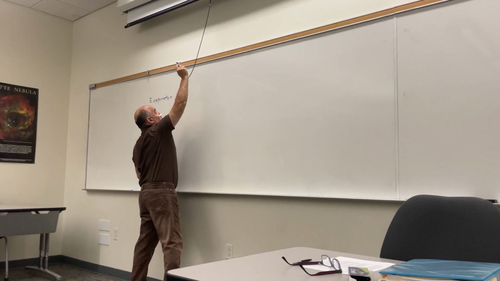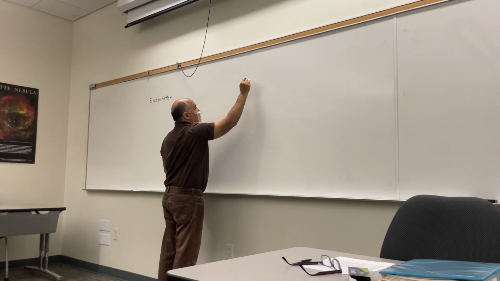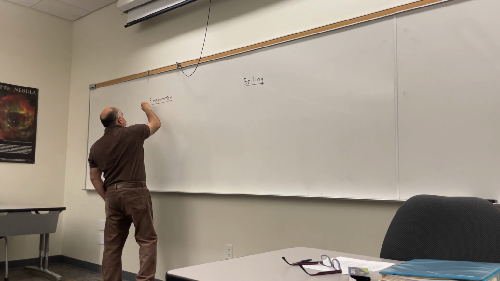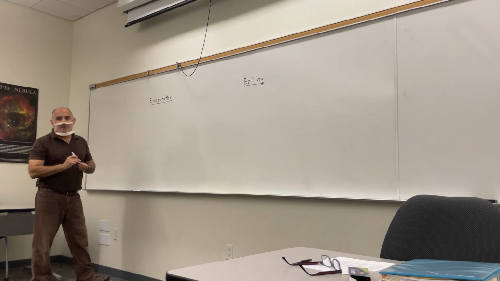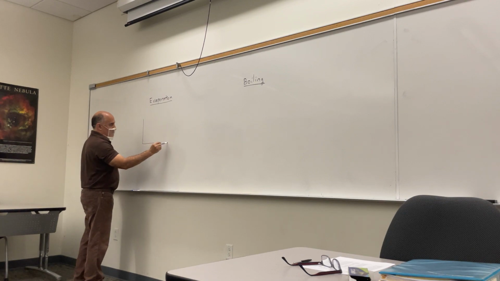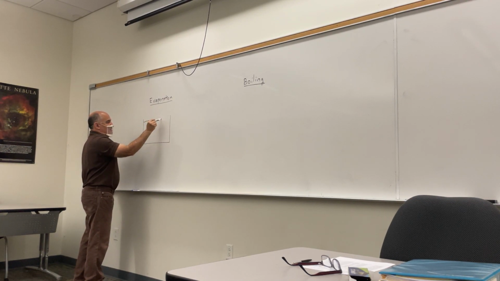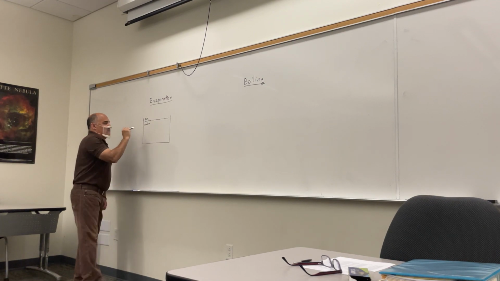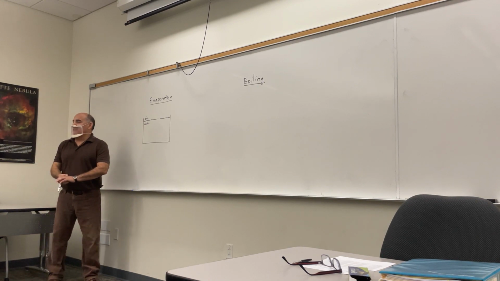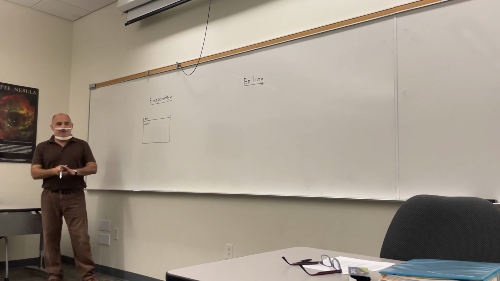To write over here, boiling. Okay, so evaporation. If I think of a container here, let's say this is air above, and let's say this is water. That line over there is the surface of the water, or the boundary between the two media, the water and the air above.